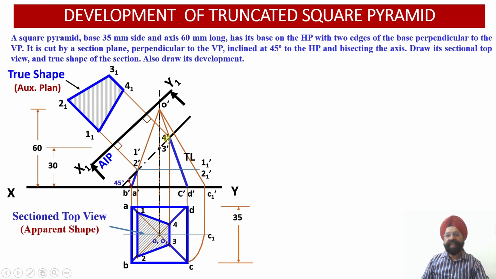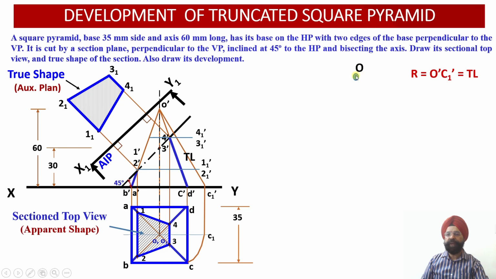Now what I am going to do, once again similar to this, I will be drawing a horizontal line over here. The moment I draw the horizontal line, this apparent length will be transformed into the true length onto this true length line, right? So I will be getting these points as 4 1 dash and 3 1 dash onto this true length line. So I am not going to draw arcs or these distances onto the development. Rather, I want to use the true length distances of the points of intersection from the apex while I am drawing the development for the truncated pyramid over here.